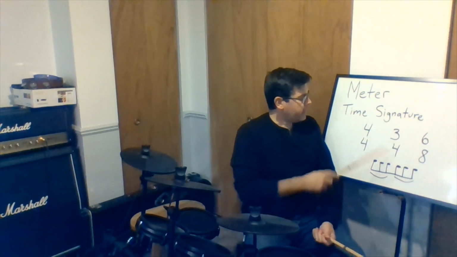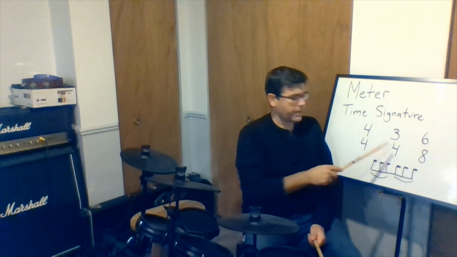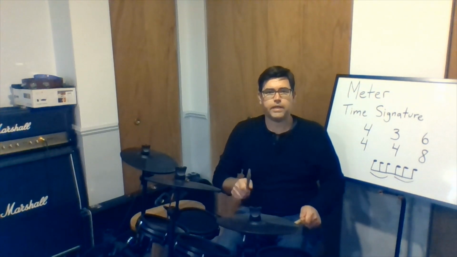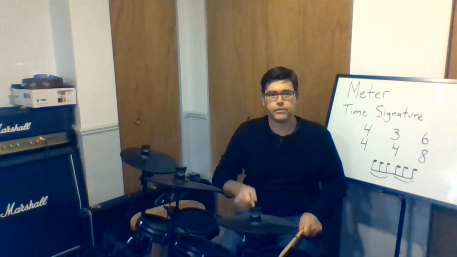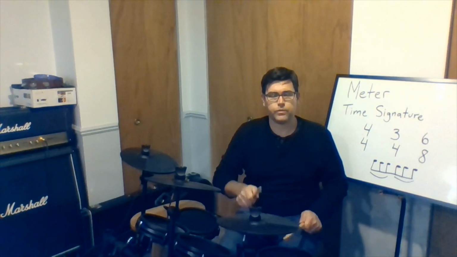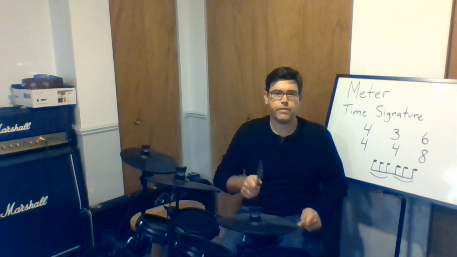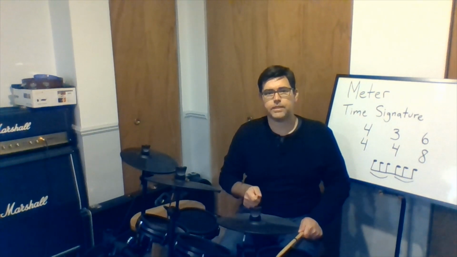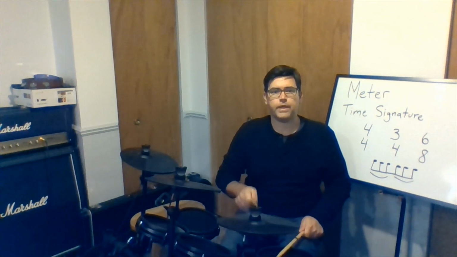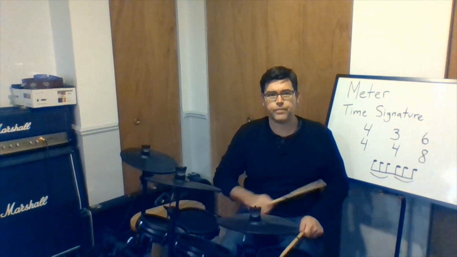So if I had 6 eighth notes but I was in 3/4 time, it would sound like 1 and 2 and 3 and 1 and 2 and 3 and 1 and 2 and 3 and. But if I have 6 eighth notes in 6/8 time, it's going to sound like 1 and 2 and 1 and 2 and 1 and 2 and 1 and 2 and.